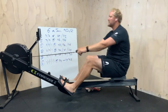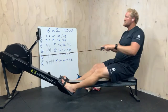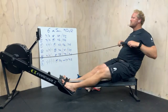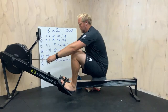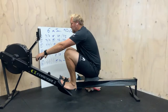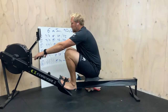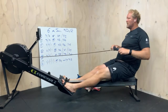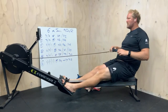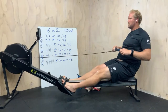Okay, good. Remember to start with our flow, start with our rhythm, start with our length. Natural momentum. Once we've got this going, we'll start to just squeeze it down every stroke. Start feeling ourselves, just feeling that push and the hang, feeling the swing. With patience. Remember our rhythm and our flow.